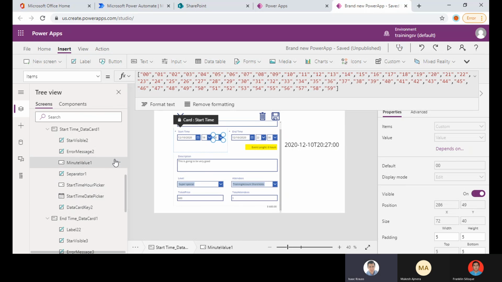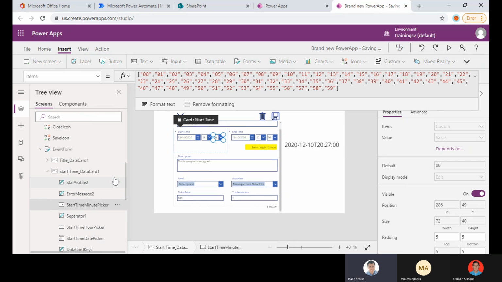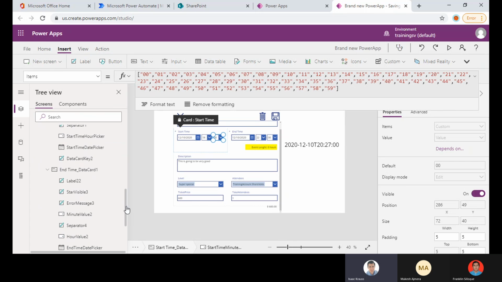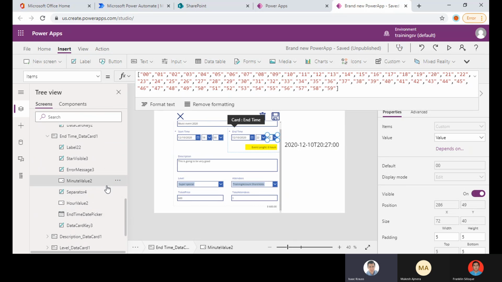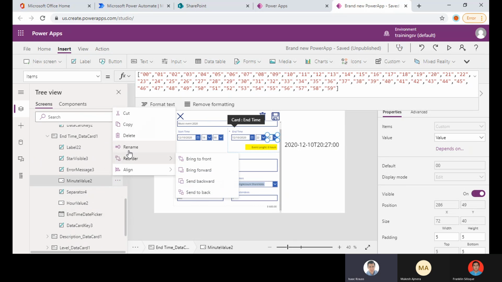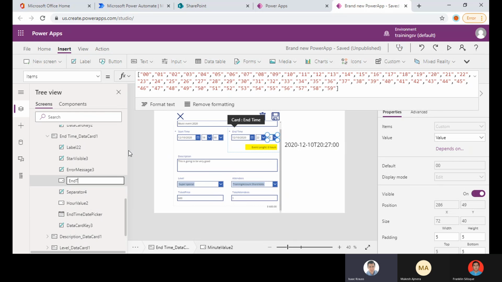Similar to that, I want to put here start time minute picker. And following the same logic, I'm going to apply that to the end time. End time minute picker.